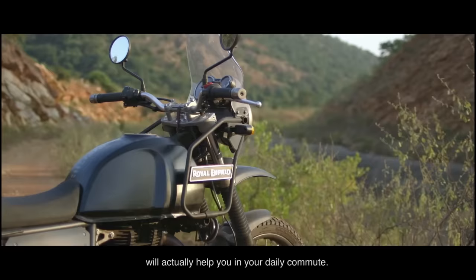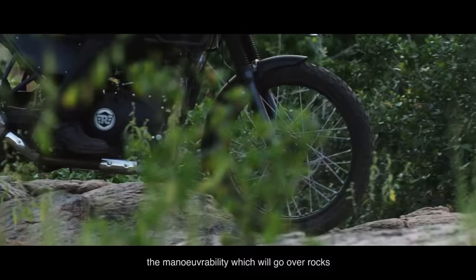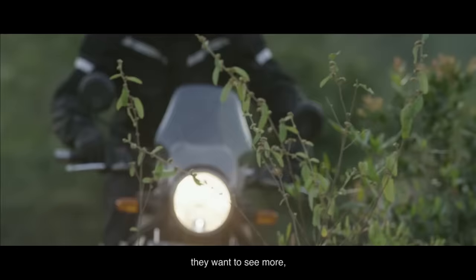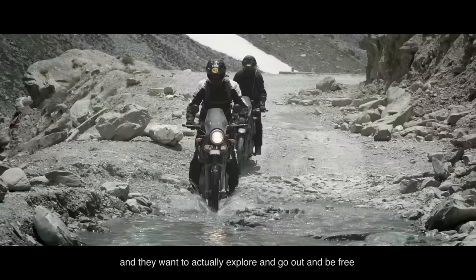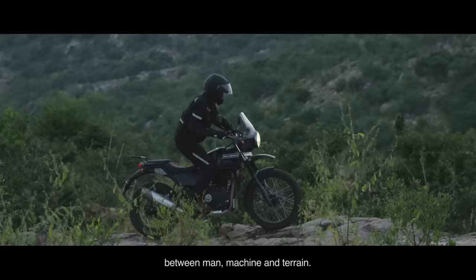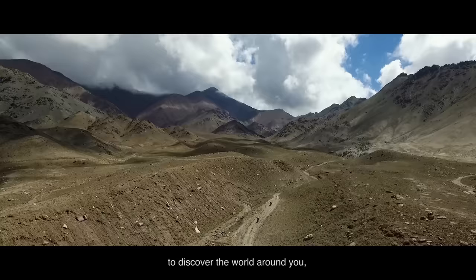A lot of the things which help you in adventure touring will actually help you in your daily commute. Suspension travel will help make your ride smoother. Road tyres will ensure you have the grip when you need it. The maneuverability that helps you go over rocks will also help you through traffic. People are now starting to go out more — they want to explore, they want to see more, they want to get out of the rut of daily office life and screens, and live less in an artificial world. They want to actually explore, go out, be free and be singular in their approach. The idea is eventually to find an equilibrium between man, machine and terrain, and I believe we do that with the Himalayan. We know there are places in our backyards which we never really venture out to, and a bike like the Himalayan is quite an apt tool to discover the world around you that you're curious about but have always ignored.